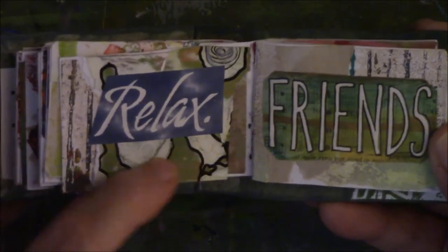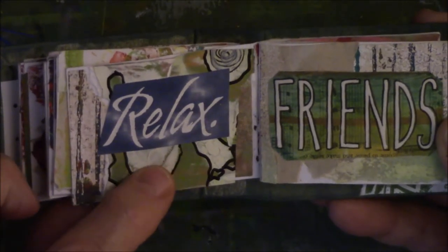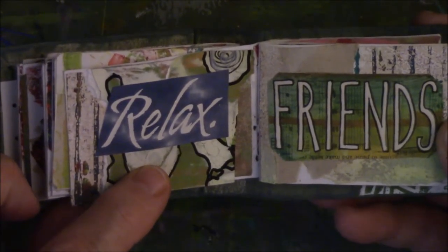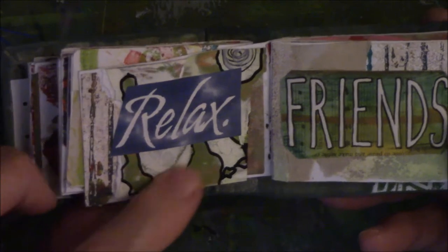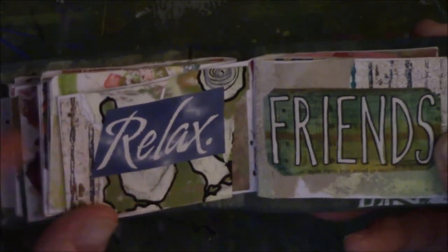This is alcohol ink paper that I did. I watched one of Cat Hand's, I don't know which one it was, but the ones that they did on the shiny paper a long time ago, and this is one of the pieces that was left over.